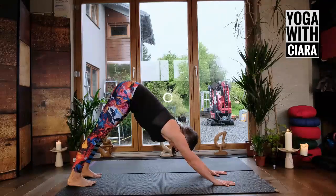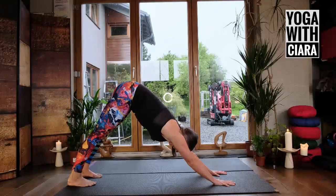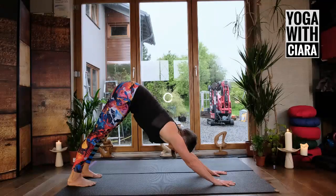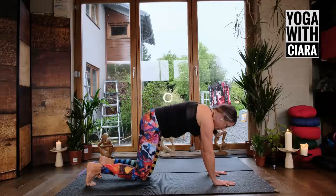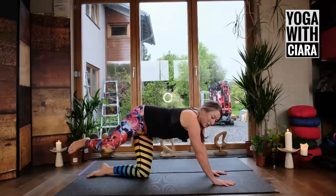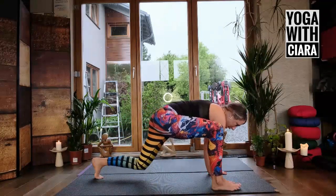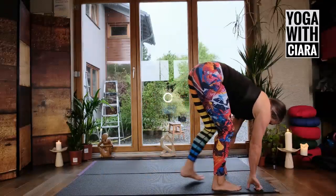Lengthening, widening, drawing back through the navel, broadening the back of the rib cage. Nice. And drop your knees to the floor, Kung Fu Bunny. Lean over towards the left and then swing your right foot forward. Stretch your back leg, step forward.